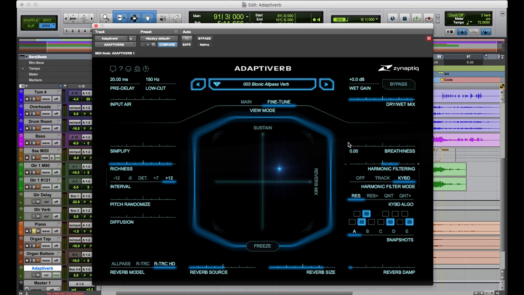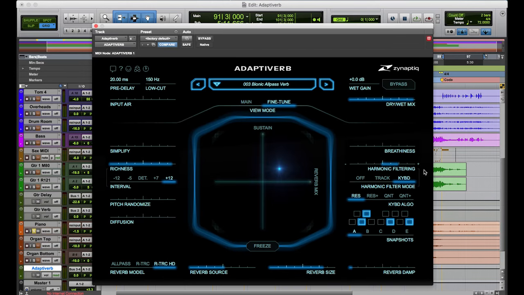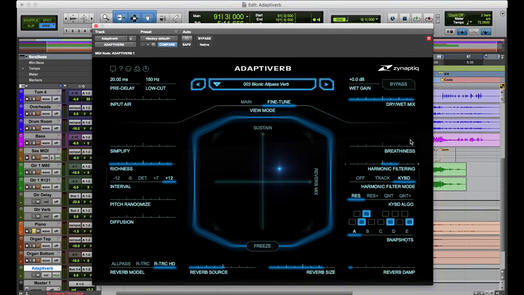First of all, we can add breathiness. Basically, this is mixing high-frequency noise from the input signal back in, and it gives us additional brightness and an openness to the top end. We can set the amount of harmonic filtering either in a positive direction or a negative direction. There are two different modes for the harmonic contour filter. When we're in keyboard mode, we can actually use this keyboard down here at the bottom to determine what harmonics are being allowed to pass through.